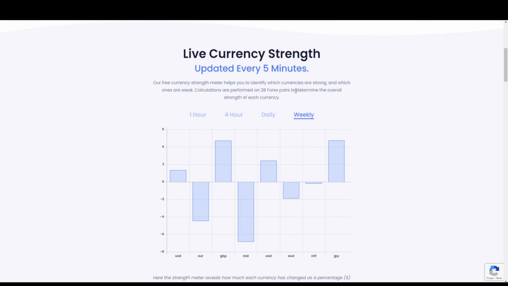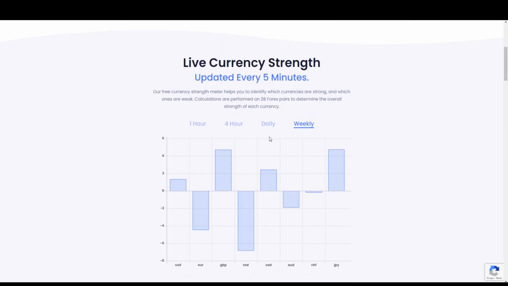I also sometimes use the currency strength meters, and yeah, you cannot just rely on them to give yourself an indication of what will happen next with the currency pair, but it's pretty good to see the overall change and how the market has actually moved. As you can see, the US dollar on the weekly has changed positive to 1.34 level. GBP has been the dominant currency on the weekly time frame.